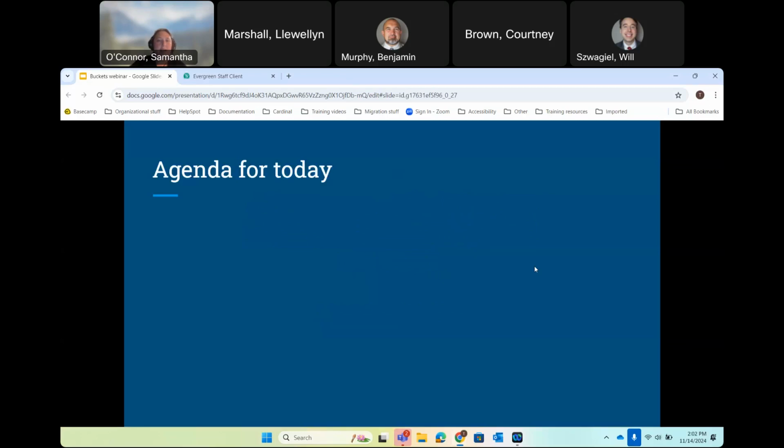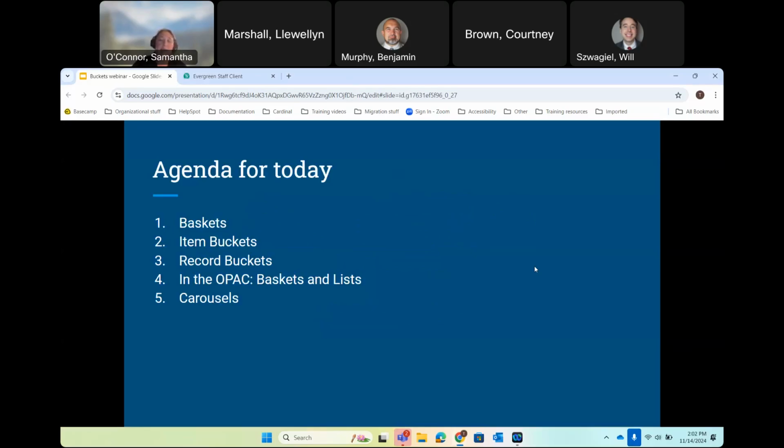Today we will be talking about baskets. We'll be talking about buckets, item buckets and record buckets. We'll be talking about baskets and lists within the OPAC, and we'll be talking about carousels. Each of these is a different way that you can group items or materials together within Evergreen.